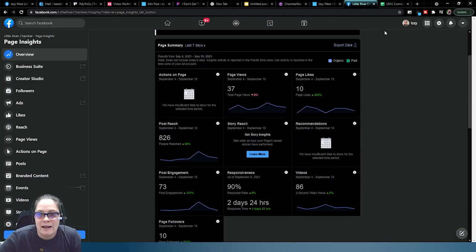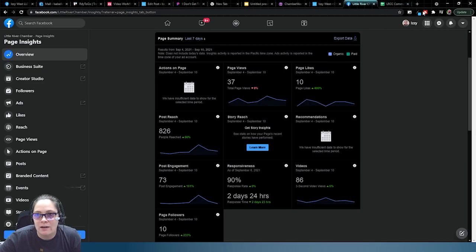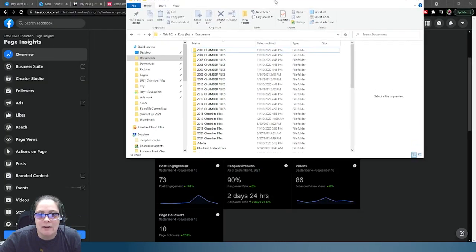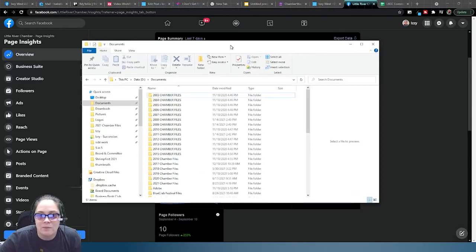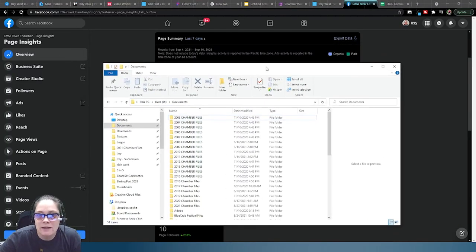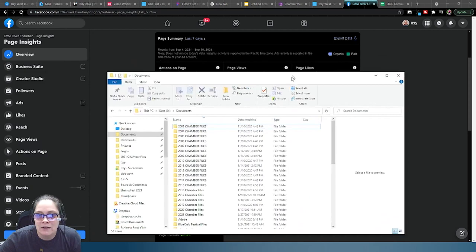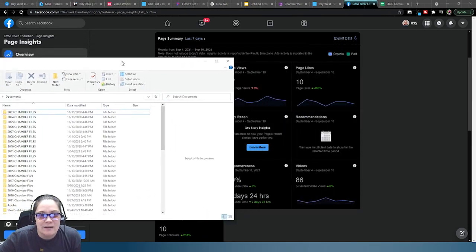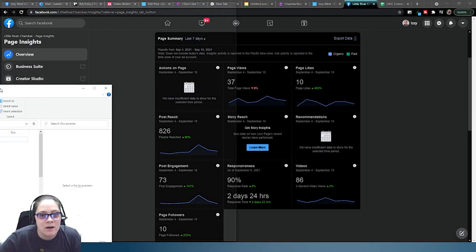Well, instead of having to navigate between two tabs a lot, find the title bar of whatever window you're looking at. It doesn't have to be the internet. It can be an Excel file, your Windows, your document window. It doesn't matter. Find the title bar, and I want you to left click once and drag it around. And when you can do that, take it and drag it to the far side.